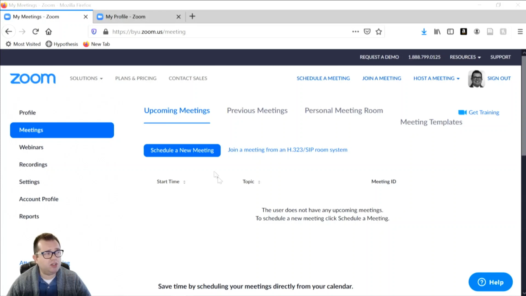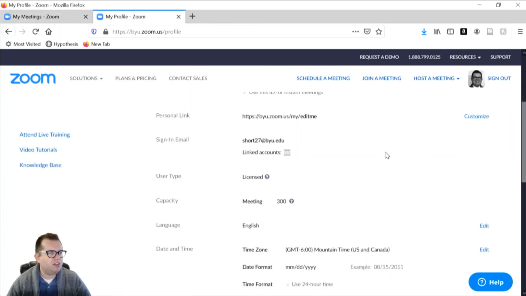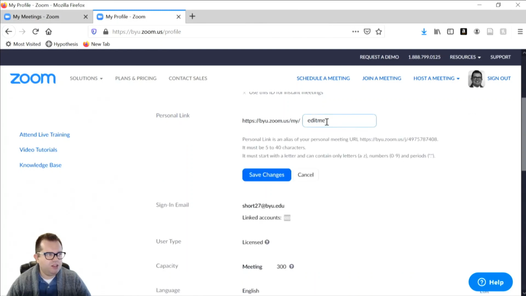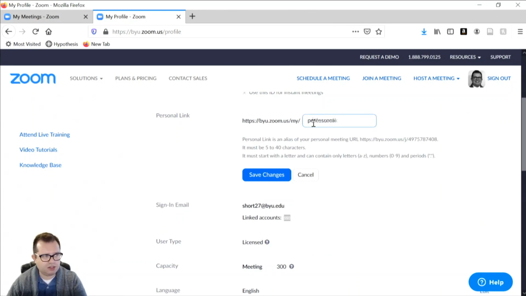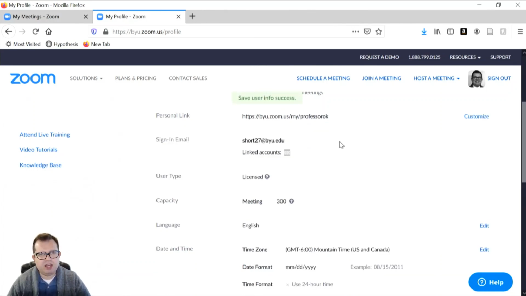First, what I want to do is look at your profile. If you go to your profile, the thing that I want to show you is this personal link here. By default, Zoom gives you some kind of link to your Zoom channel, but you can customize the end of that. You can see here when I click customize, it gives me the option to decide what I want to call my channel. Then I can give people this Zoom link. It's just kind of nice so that it's easier for students to remember what your Zoom channel is called when you do it this way, instead of having to remember some random digit code.